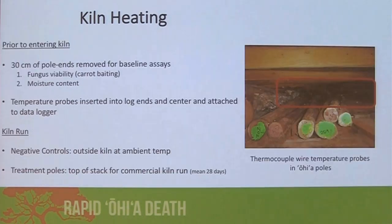So what we do is we cut off 30 centimeters off the bottom and the top end of the pole, and we do these carrot baiting assays to get a baseline fungus rate, basically how colonized are they. And then we also took moisture content readings, which is more for the production side of seeing how well it dries the wood down. The logs had temperature probes inserted so that we can monitor the temperature profile of these trees to know when they hit that 60 degrees Celsius target temperature that we're looking for.